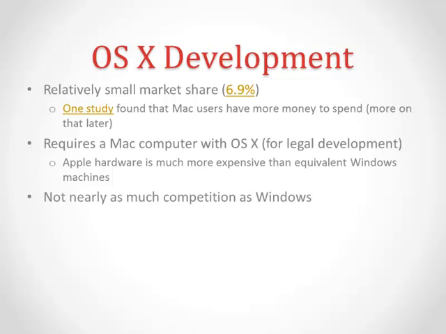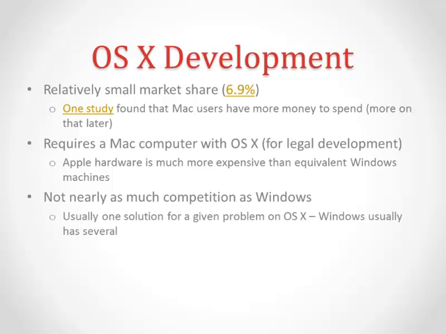There's not nearly as much competition as Windows, okay? Whereas on Windows, there might be 10 programs that do something. On OS X, there may only be one. But the existing solutions for OS X are often highly polished. And they look good, they work well on the Mac, and there's just something about the quality of existing OS X apps that makes it really hard to break through as the new kid on the block.